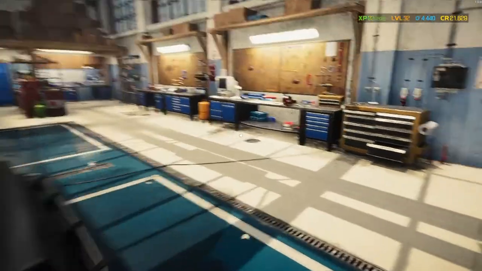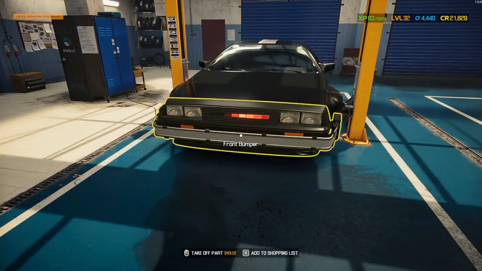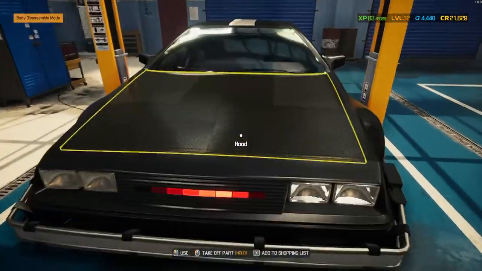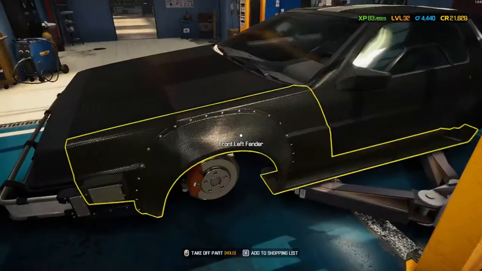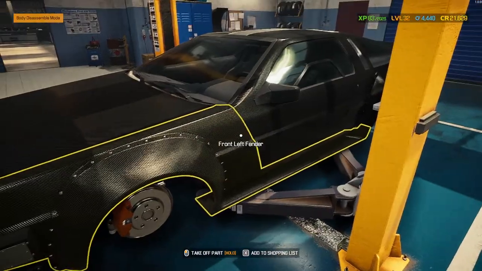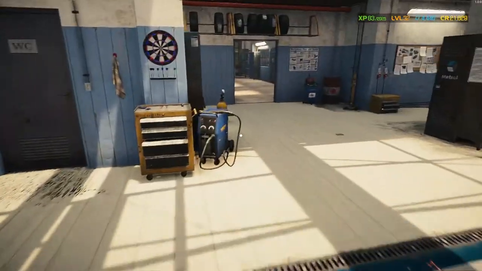But I think we've got all the body parts on. This is the Ready Player One bumper, which looks kind of sexy. It looks a bit kit, doesn't it? Really? Yeah. I'm just wondering what the paint will look like on this carbon fiber body. We shall find that out in due course.